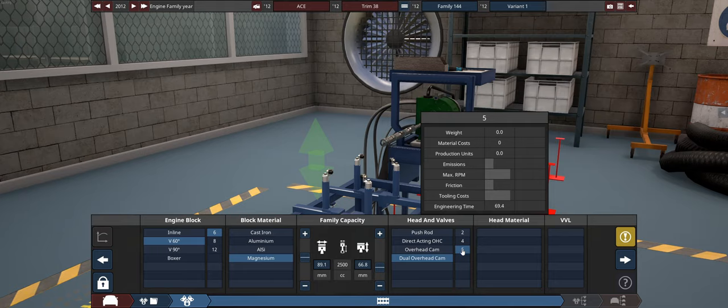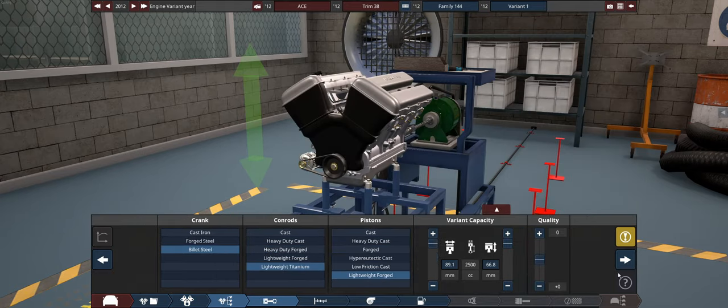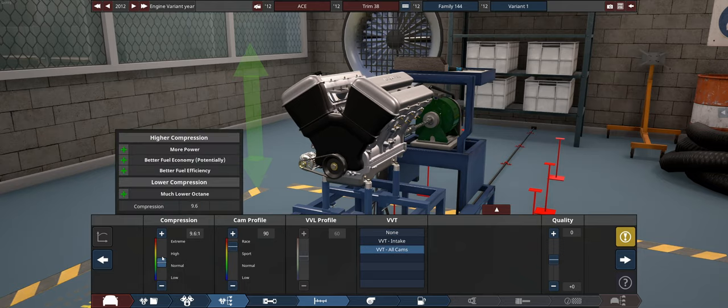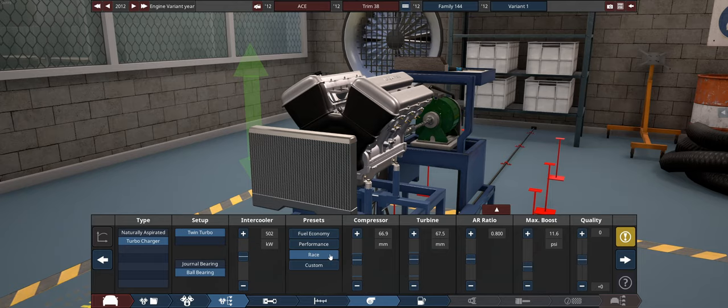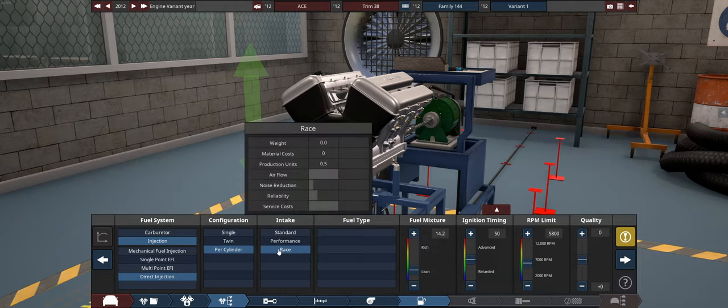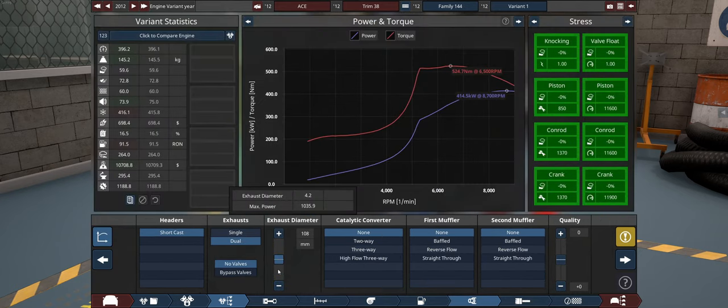We're not gonna go with variable valvetrain, but we are gonna go with a 5-valve, aluminum silicon, billet, lightweight. High revving, variable valve timing, decent compression, turbocharger, ball bearing, lots of power. This thing is going to be quite boosted. Injectors, direct injection, per cylinder, race, and ultimate run. Dual exhaust, nothing. We're at 400 kilos.